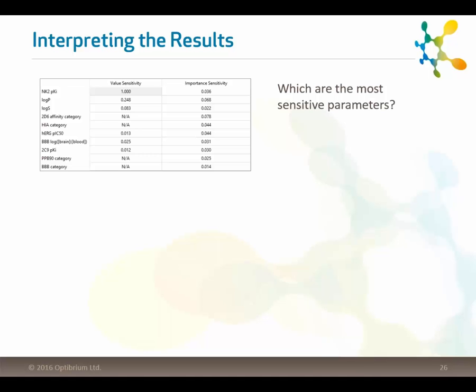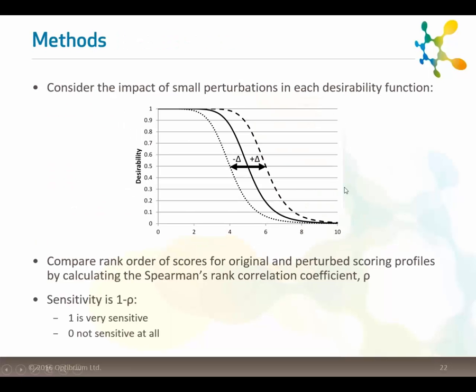Another question, does the range of each property also come into play? Absolutely. The sensitivity of the decision you would make will also depend on the range of the actual values in your data set. So, for example, if we have this criterion here shown by this sort of black desirability function, if all of your compounds were up here with a very high value, then clearly changing that cutoff or that desirability function won't have a significant effect at all. Whereas if your property values actually spanned that desirability function, then that's where it can become very sensitive.